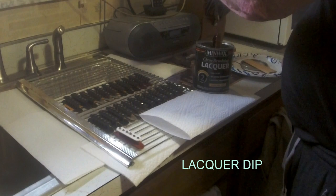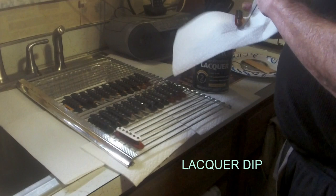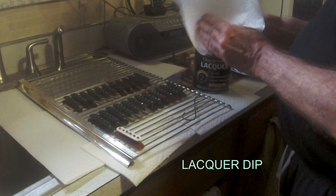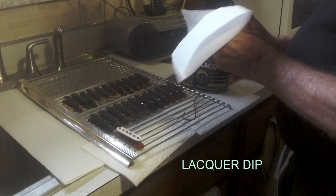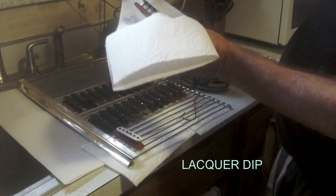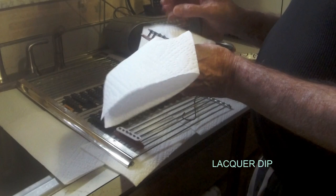Let them soak. Get rid of any excess, put it off your top. And this puts a protection around that magnet. Before, the coil would rub up against the magnets until they got a bare spot, and then they'd lose their power, sound real thin, and that was the end of the pickup.